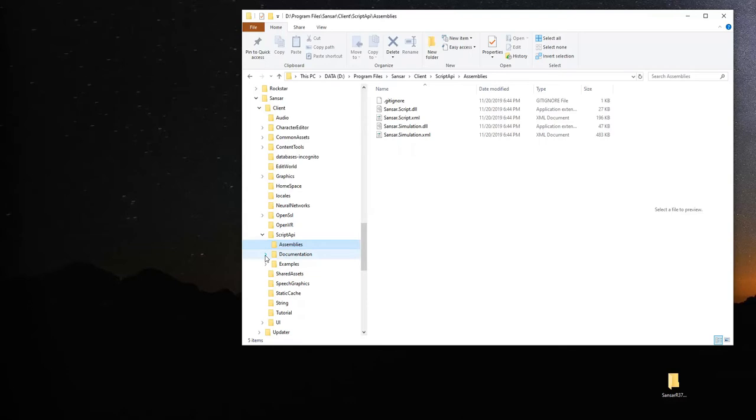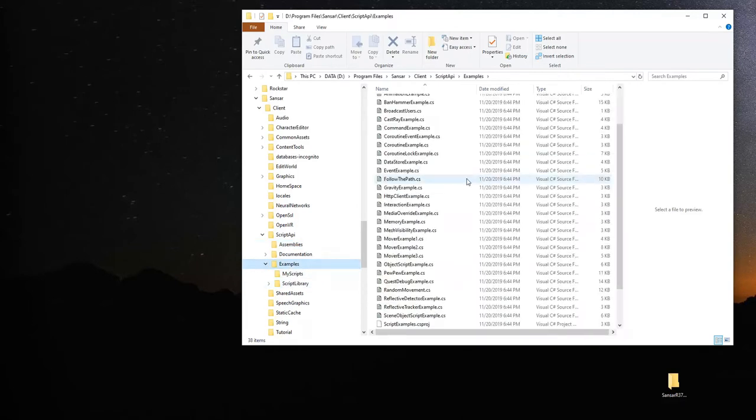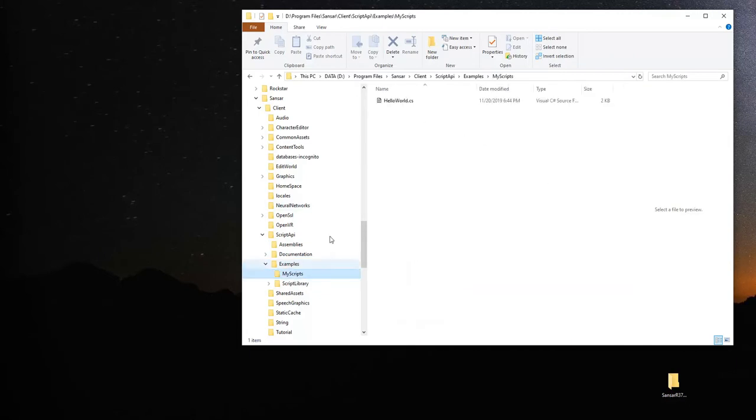You don't have to, but I consider it convenient. I want that. And of course, this is what really counts. This is where the examples are. You see the project file we're going to use. Of course, my scripts. We have the script library where all of the simple scripts and the questing scripts lived.